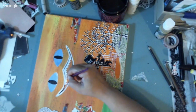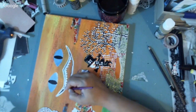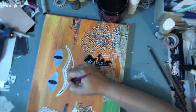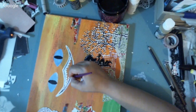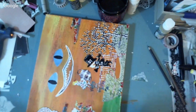Oh, he's got like a million teeth too, this guy. Like, come on now. The person that thought of this cat must have had a lot of time on their hands, to be here thinking about different teeth. He looks like he's ready for some steak.